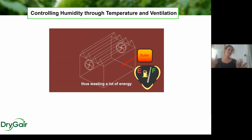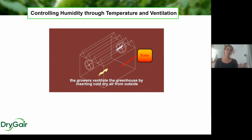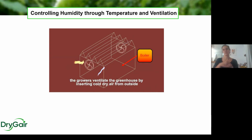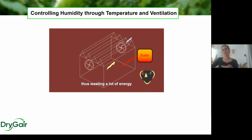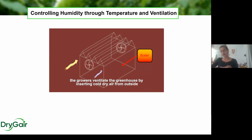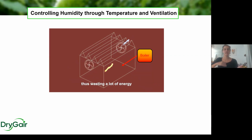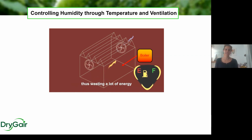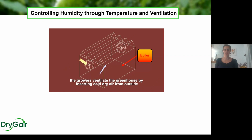Humidity, but now we want to make sure that we're controlling basically the amount of temperature. So we'll open the windows. We'll use that in order to expel the excess humidity outside. And then on the way, we're also throwing out that hot air. In a lot of cases, what ends up happening are these cycles where we're ventilating in order to release the extra humidity. We're dropping in temperature, and then what we need to do is invest heating energy in order to get the temperature back up to the right plant and cultivation temperature. So these are kind of wasteful cycles of heating and ventilation.